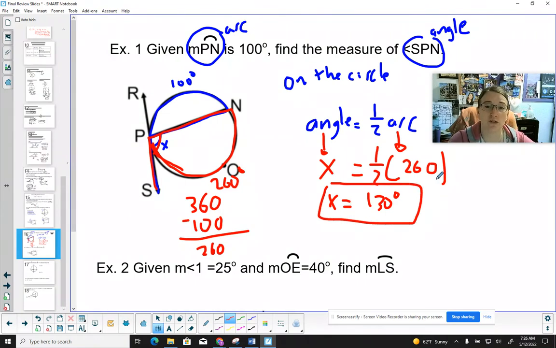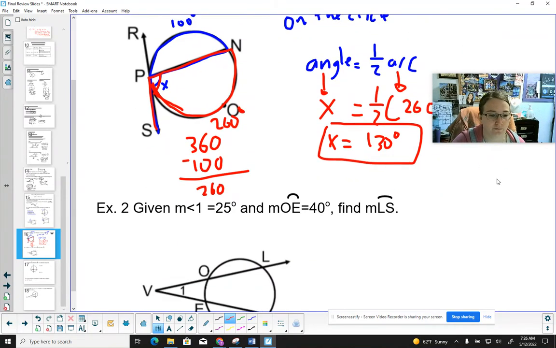So again, guys, what I want you to do is pause the video. I'm going to have a little note to pause it. You're going to go and do number 1 on the quiz. Raise your hand if you have any questions, because it's not going to be identical to this. You have to think, how is that problem different from this one? Raise your hand if you need help, and then we'll go on to number 2.